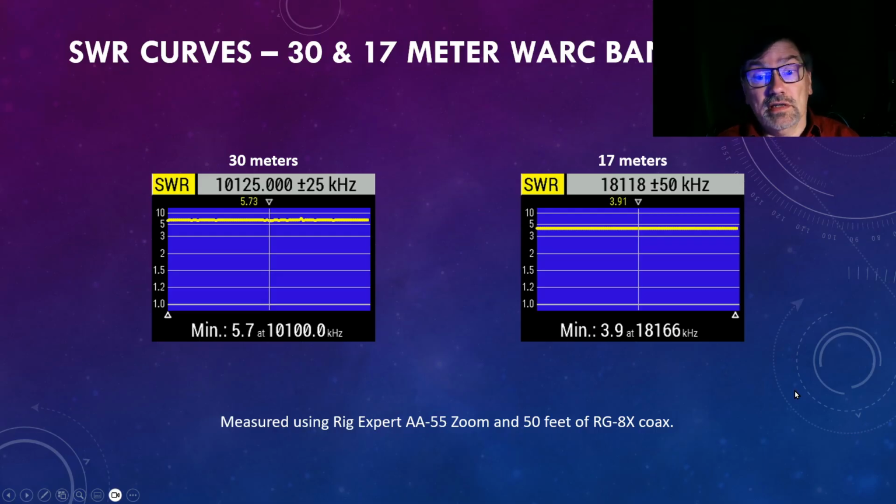You could adjust the length of the antenna and maybe put some sort of marker where you can say where to adjust it for the WARC bands and then bring it back for 40, 20, 15, and 10 meters. But that's probably not worth the effort. It's probably better to have a separate antenna that can handle the WARC bands.